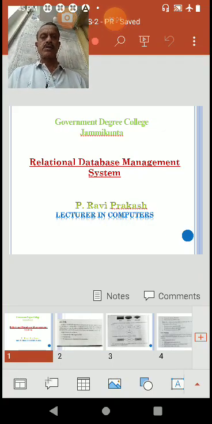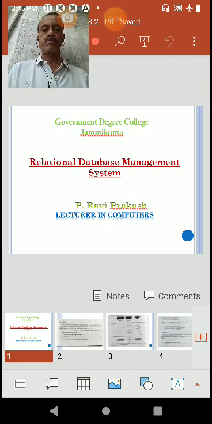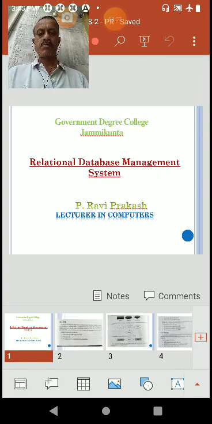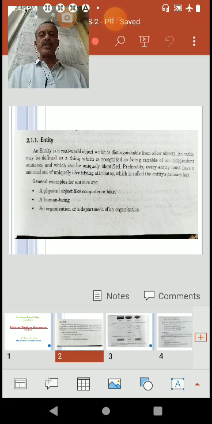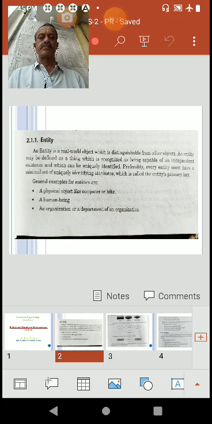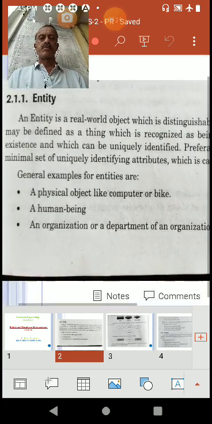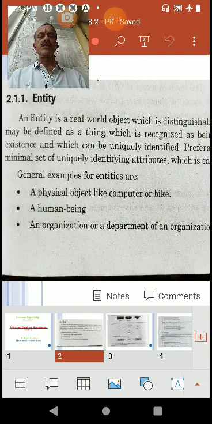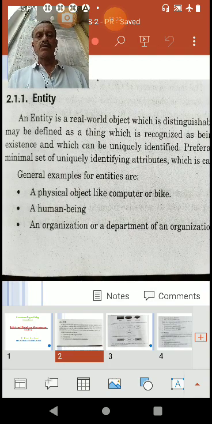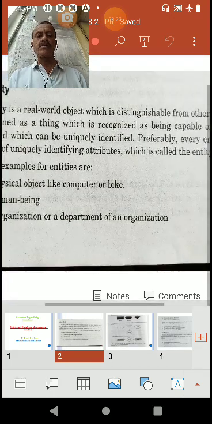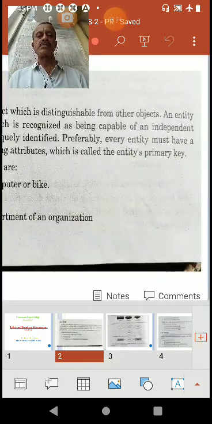Today we are going to discuss entity. An entity is a real world object which is distinguishable from other objects.